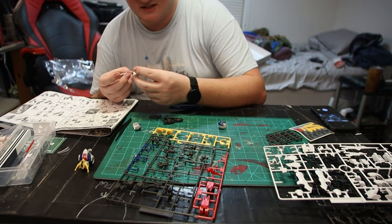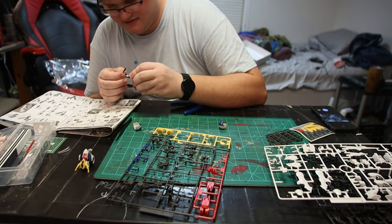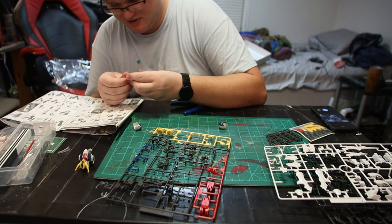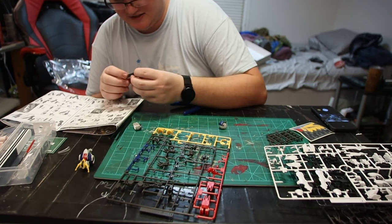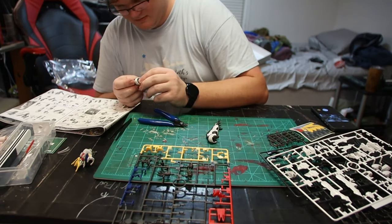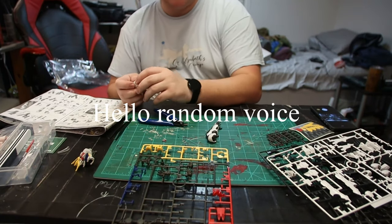Yay. I don't understand why it's 22 and not 18, but I didn't make the kit, so I'm not gonna complain too much, because I don't want to sound like a whiny little bit. Oh, that's why. Wait, could the Barbatos do this in the show? Could it? I actually don't know if that's a function of Barbatos in the show or not. I mean, if it is, I don't know if Mika ever used it. Wait, did I just put this on wrong? No. So it's all reversed, so my brain is hurting.